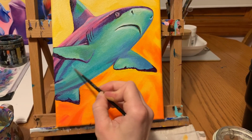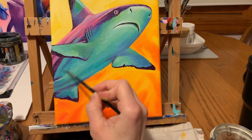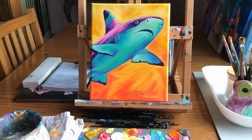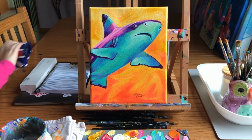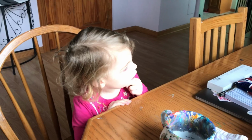Now I call this one Compassion for the Sharks, and if you'd like to see my process in photo form from sketch to the completed painting, I have that linked from my blog, my 365 Days of Color blog, also down below.